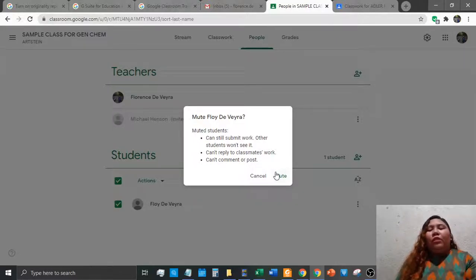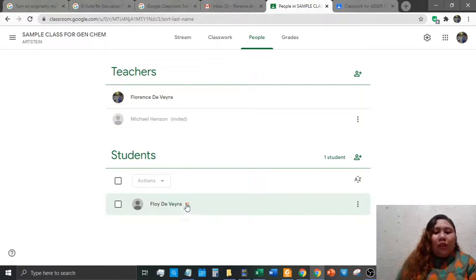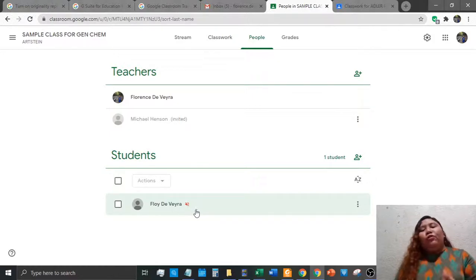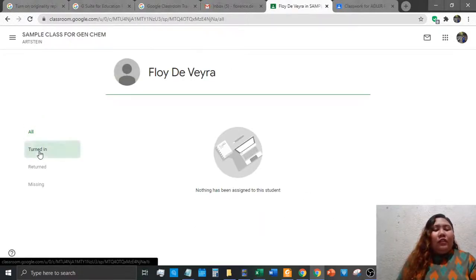So you hit mute. So the only thing that the kid can do would be to turn in his or her requirement. No interaction with you, with your announcements, with your posts, and the files of other students. So you can see here, there's a mute icon. Click that. Nothing has been assigned. So there. Let's go back.